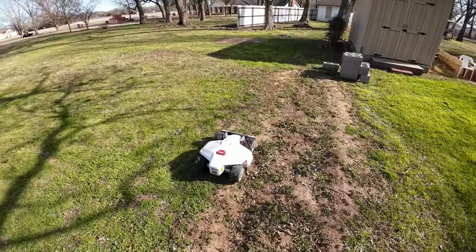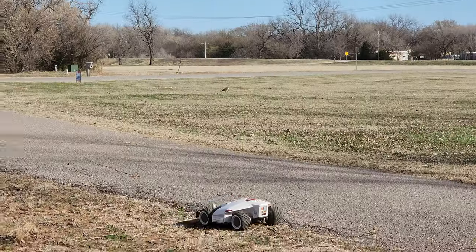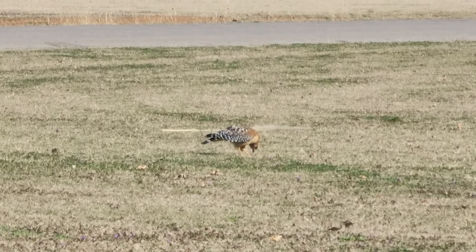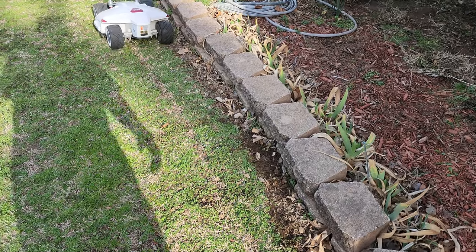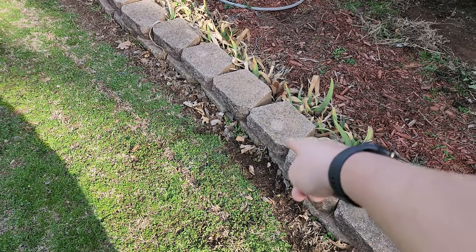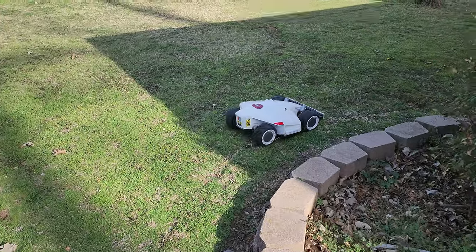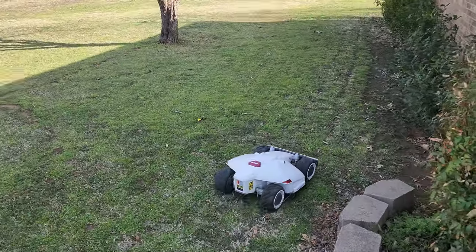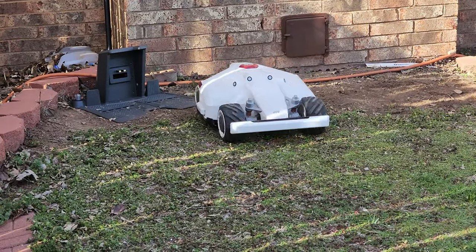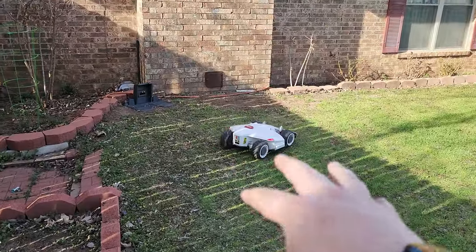We'll let this go for a while, and then I'll check back in with y'all after it's been going for 20 or 30 minutes. Look at that, a giant hawk out there. It got stuck right here for about 10 seconds. It had gotten too close to the wall and got stuck there, but it seems to have gotten itself out, and now it's going around again for a second pass. I don't know why. Every time it comes around, it rams into its base over there for no reason. And then it does this weird dance here.